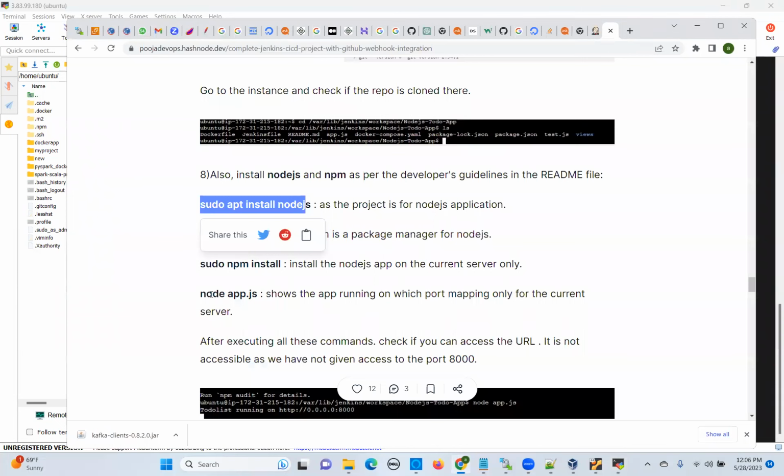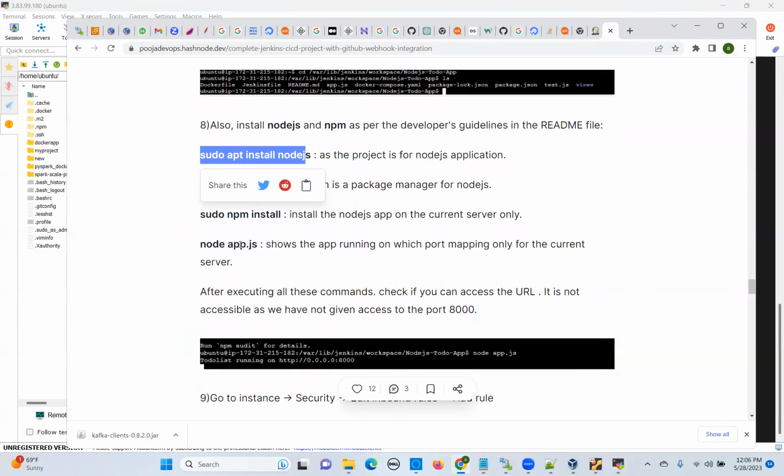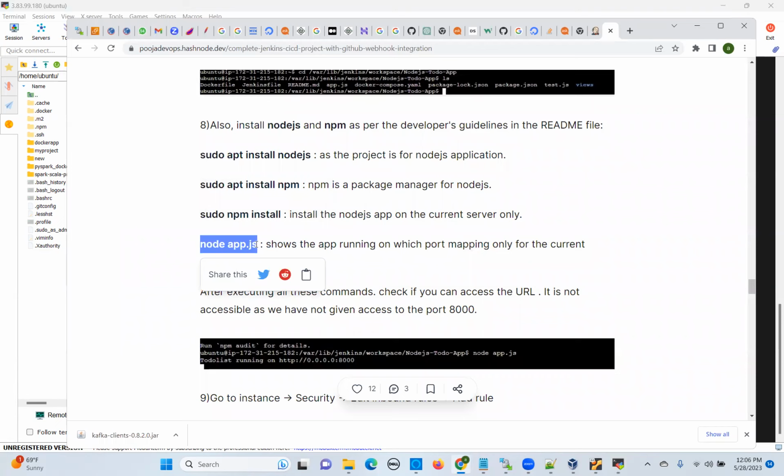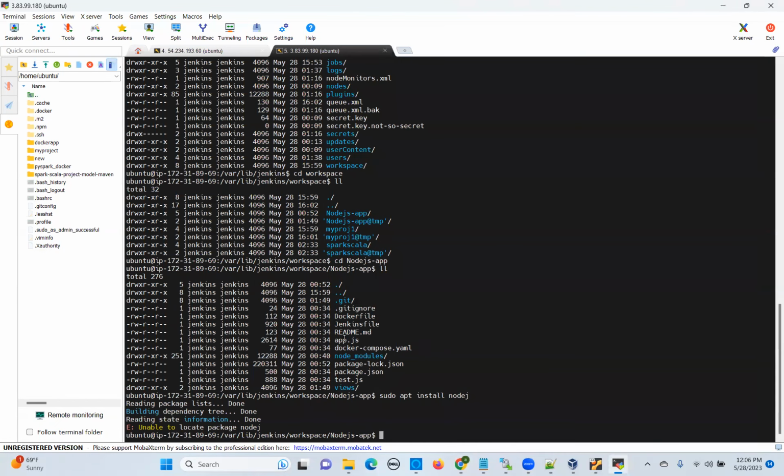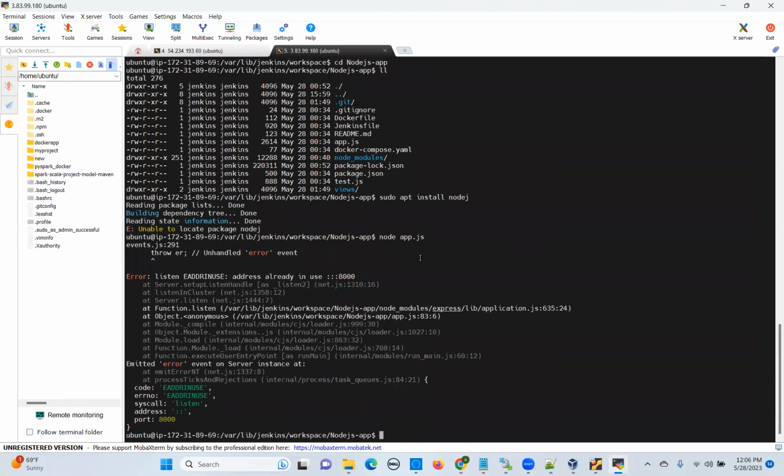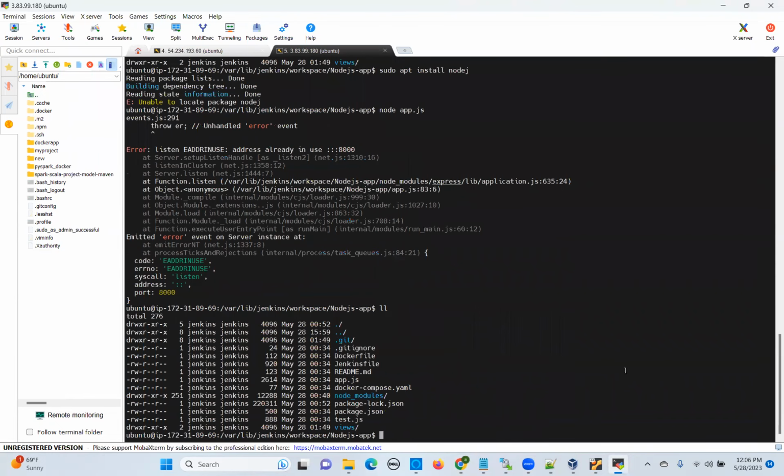So if I have done all these, I can run my application with the node command, but you should have the app.js file. The app.js file is there, so we can use this command. My application, okay, it is throwing an error. Port 8000 is already in use.